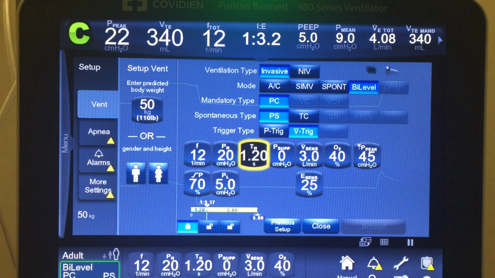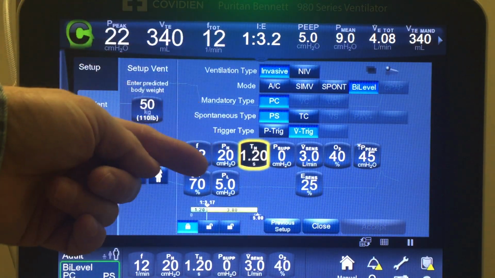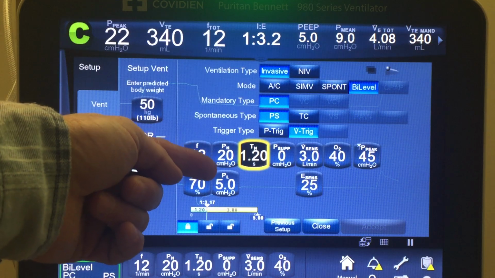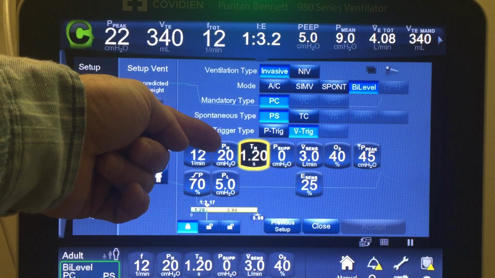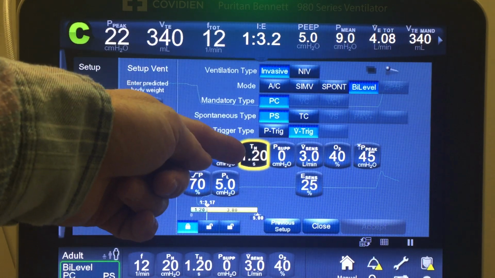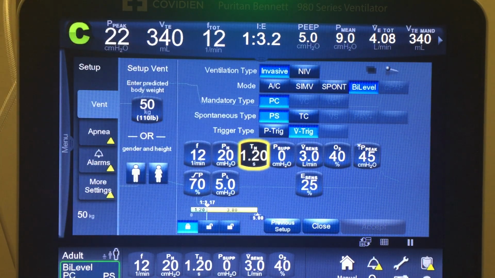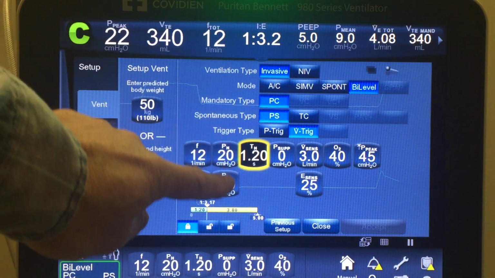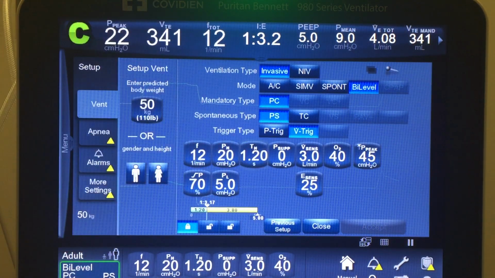So in this case, we're controlling PEEP high. So basically what the mode is going to do is transition between a PEEP of 20 and a PEEP of 5. It will stay at the PEEP of 20 for 1.2 seconds in this case, because that's what I have PEEP high set at. And that can be adjusted according to how long you want to keep PEEP high activated. And it will transition between these two pressures, in this case 12 times a minute, because that's what I have set.